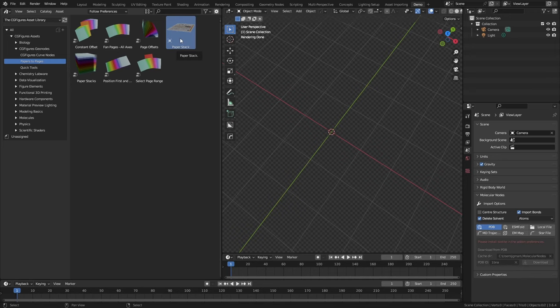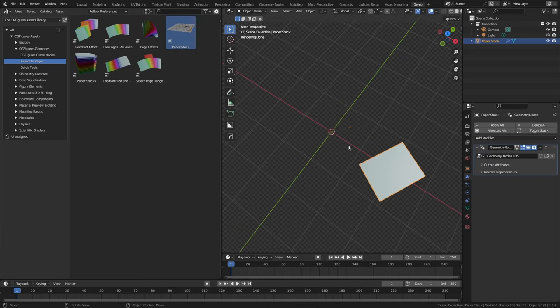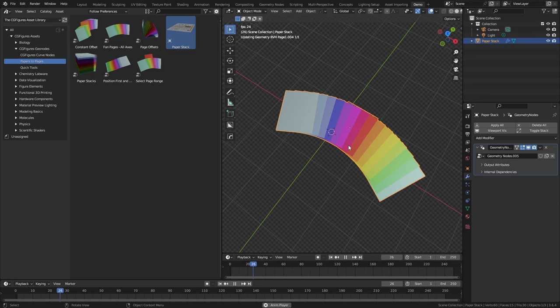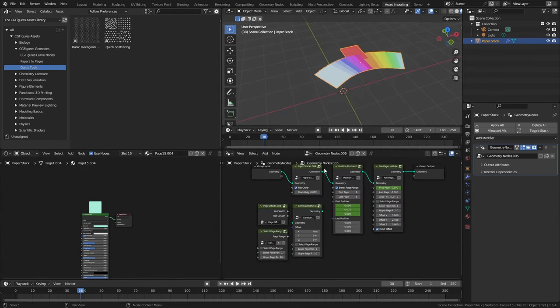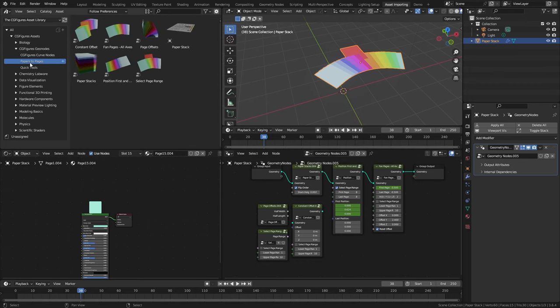Next up are the nodes for papers to pages. If you use the PDF to images add-on I created, then this is the GeoNode side. I scrubbed the original paper that was in here and replaced it with these colored sheets for the demo, mostly for licensing reasons. If you come to the GeoNodes tab again, you can see how many of these are actually working and what they're basically doing for achieving simple effects. If you want more information, the original video for this is linked in the description.